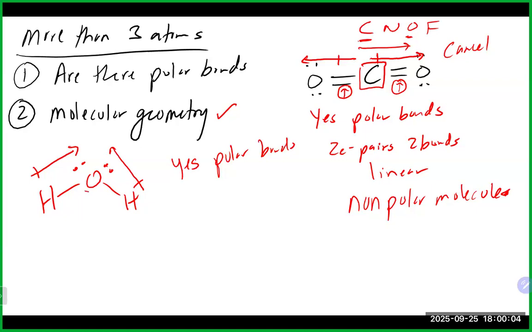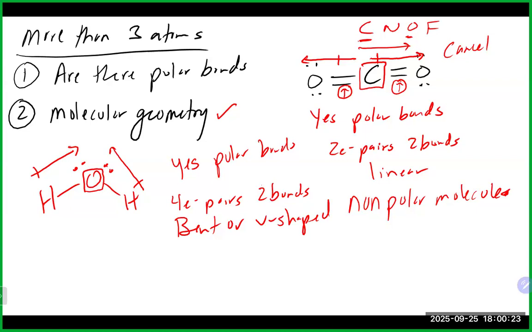So we go to our central atom here, and it has 4 electron pairs. Remember, we count everything: dots, lines, it does not matter. Everybody gets counted as one. In terms of bonds, it has 2 bonds. So this is our bent, our V-shaped geometry, hence the drawing of it like so.